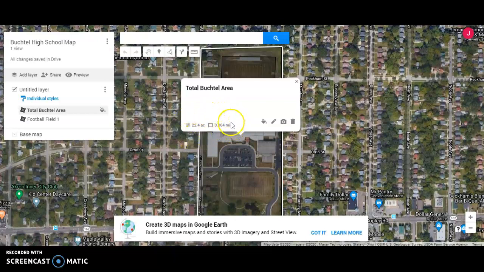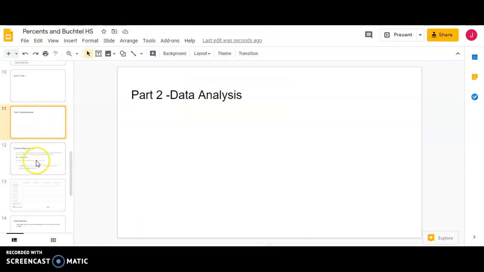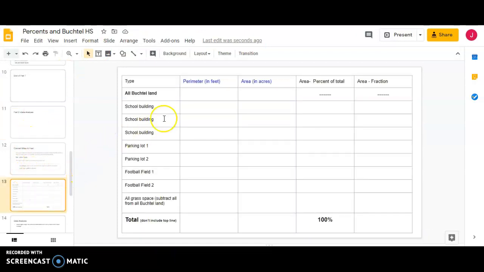So we've got acreage and we've got miles. We're going to keep this in acres. But we need to change all of our miles to feet because some of these units that you'll probably see with the parking lots, it's given in feet. So we have for the total area 0.804 miles. So the data that I want you to keep is in this chart. So the perimeter in feet and the total booked land.